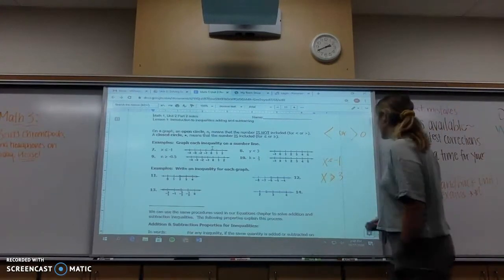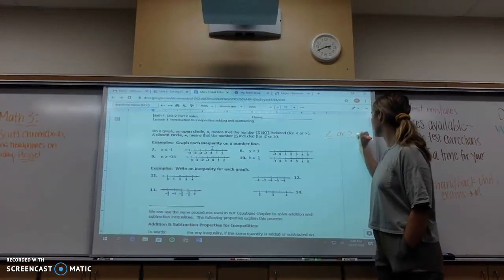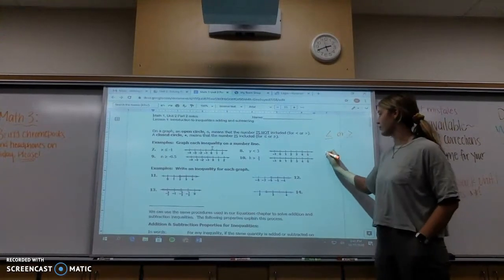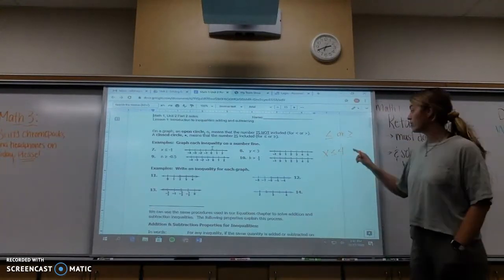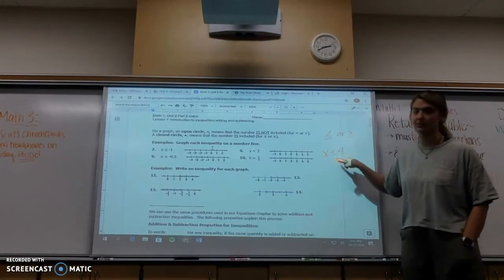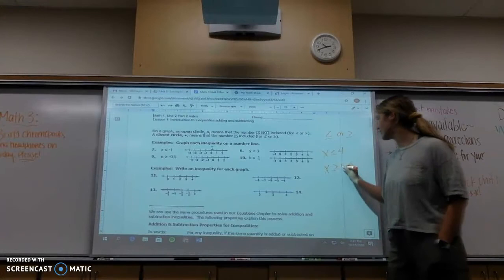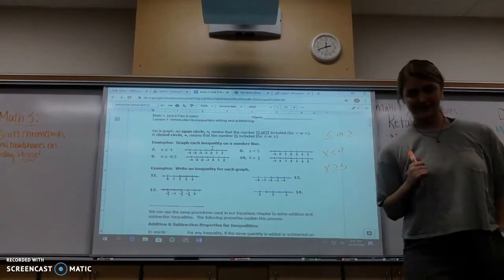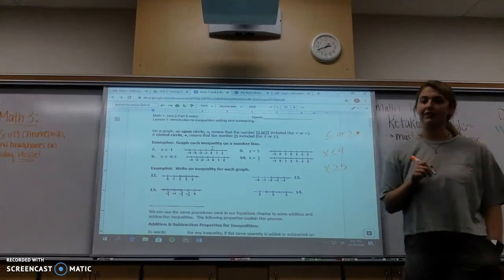When we talk about examples like less than or equal to or greater than or equal to, we have this little line underneath that symbol, meaning that those numbers exist. So for example, we have x is less than or equal to, let's say, 4. So all numbers less than 4, including 4, because x is either less than or equal to 4, does exist. Or on the contrary, we read left to right, we go x is greater than or equal to 5. This means x is either greater than or is equal to 5, so it means 5 or larger. That's where x is. When we have this greater than part underneath it, that is denoted by a closed circle. And again, that'll make more sense here in a second.